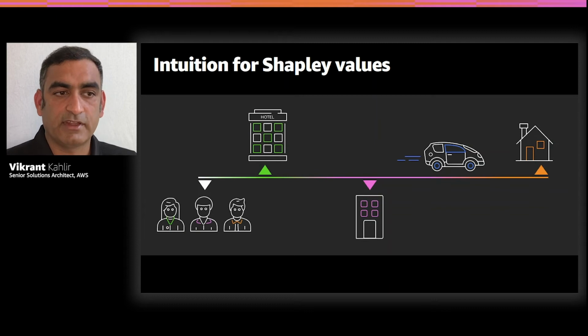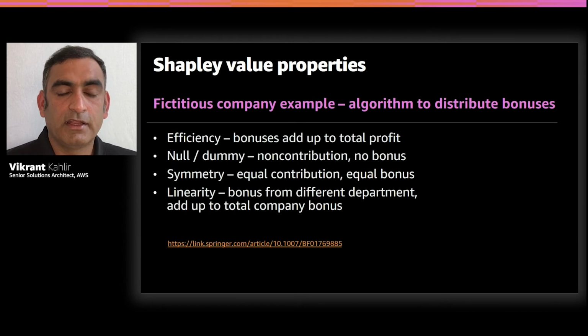Now, Shapley value is the only solution that gives you the fairest possible solution because it is backed by a solid theory. Let's try to understand the axioms behind the Shapley values theory. In order to understand the properties of Shapley values, let us assume another fictitious company example. Let us say there is a company of 10 employees, and that company makes a profit, and all the profit is distributed back to the employees based on their contribution. Assuming this is the scenario, let us try to understand efficiency.